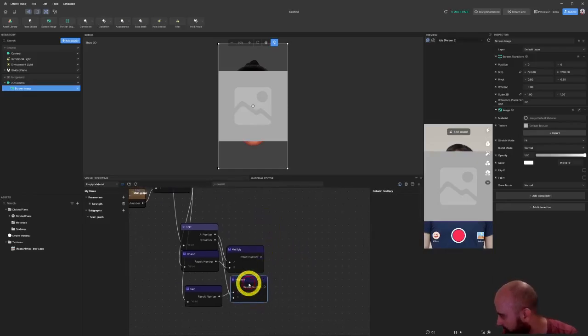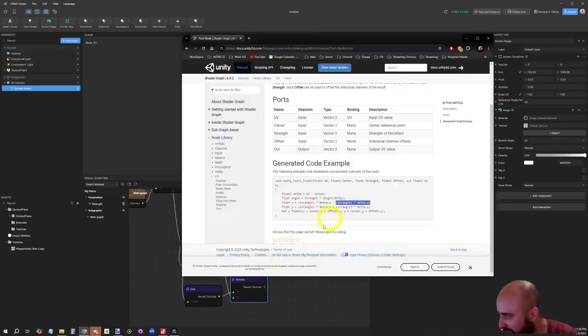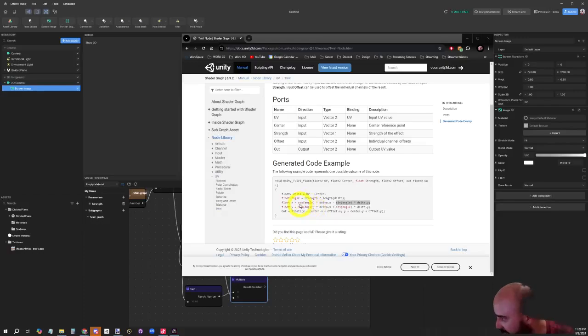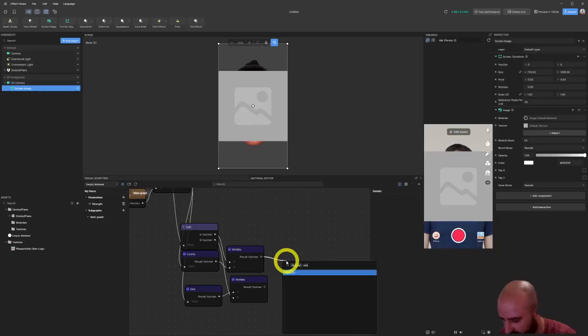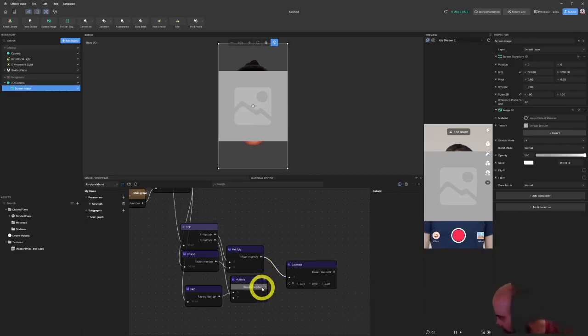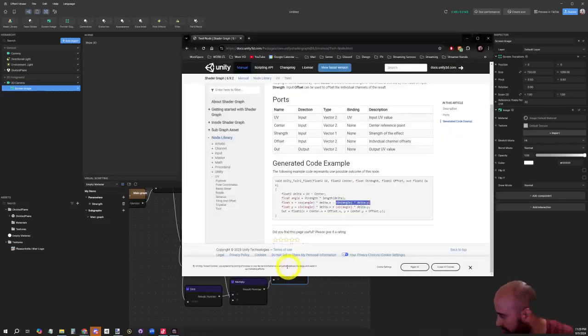All right, so we got these. Again, we're just copying this code. Now we have to subtract the first half by the second half. So we do this subtracted by this part. Boom. That is the complete third line of this code. Now we have our fourth line of code.